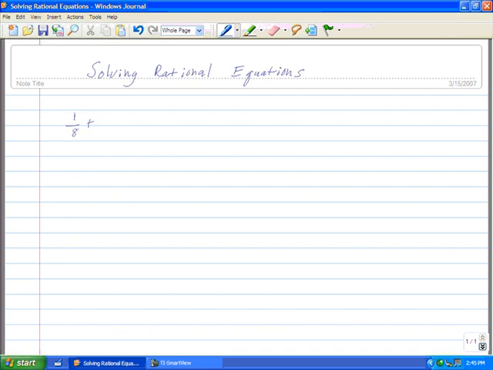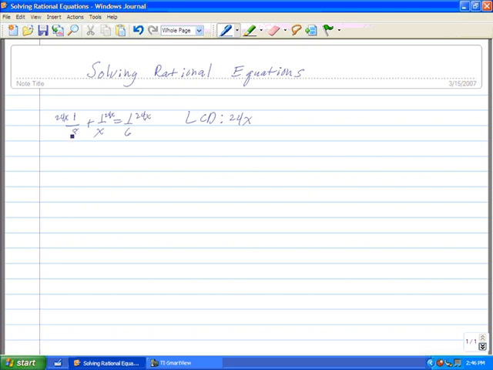So for our first example, we're going to take 1 over 8 plus 1 over x equaling 1 over 6. Now we're going to figure out what our LCD is. For the 6 and for the 8, what are we going to use? Well, both those will divide into 24. Then, of course, we also need the x. So we're going to multiply 1, 2, 3 times by 24x. Once, there it is twice, and a third time.